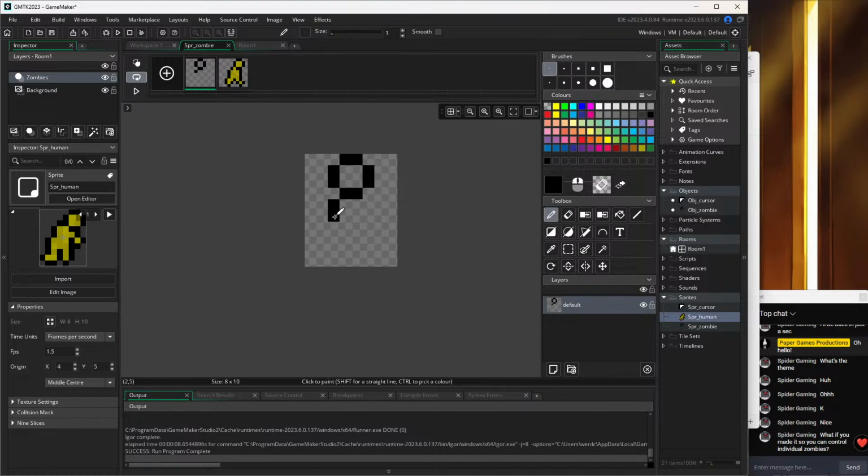Make like a little guy or something. I feel like they look really fat in that image.